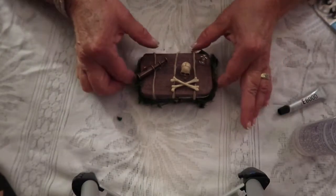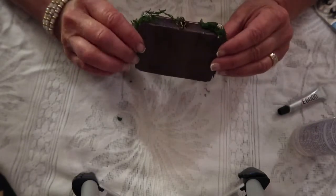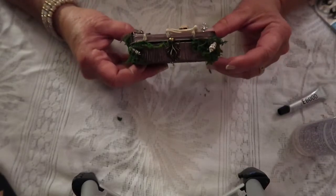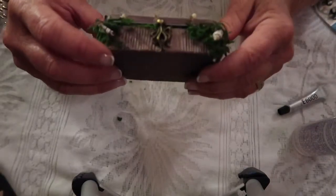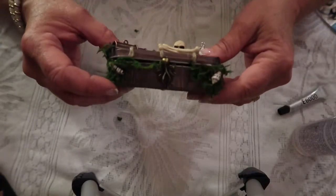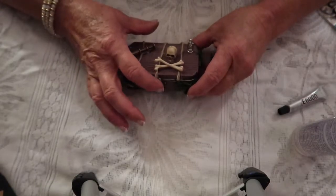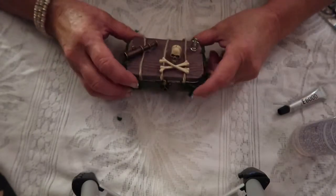The outside of the box was covered with the wood grain paper, and then I used some moss from my stash for a little edging, and seashells — and there's a brass octopus on the edge. That's from my wish collection, and the seashells are just seashells that we collect.